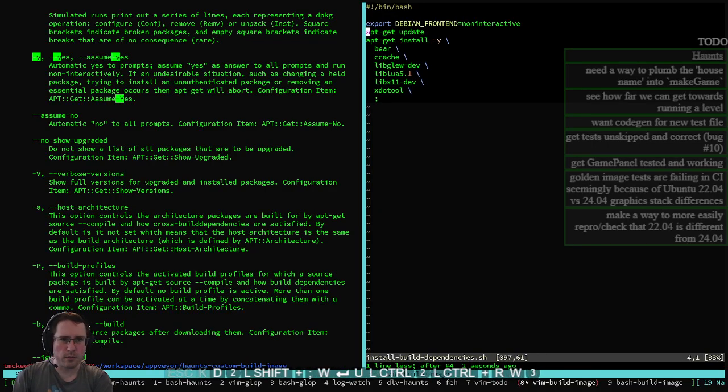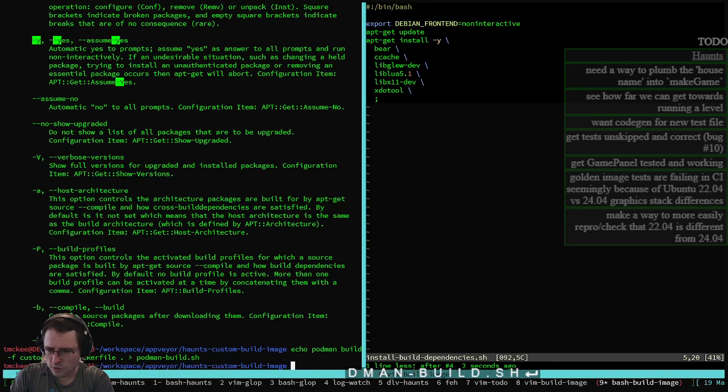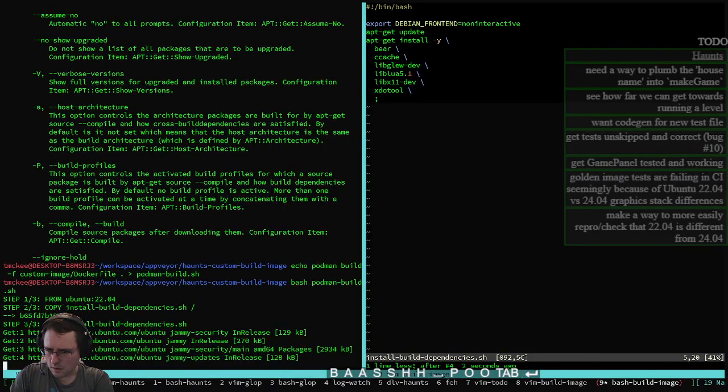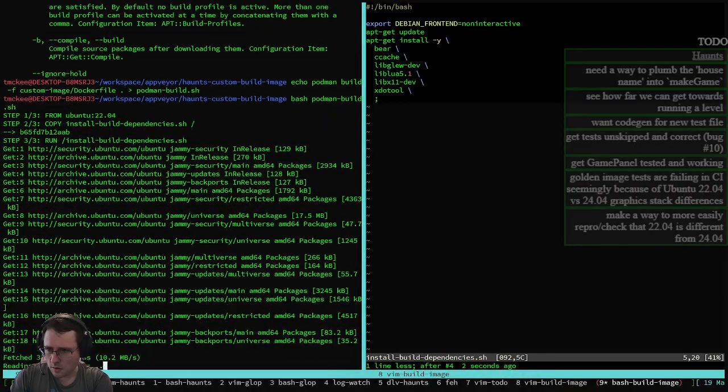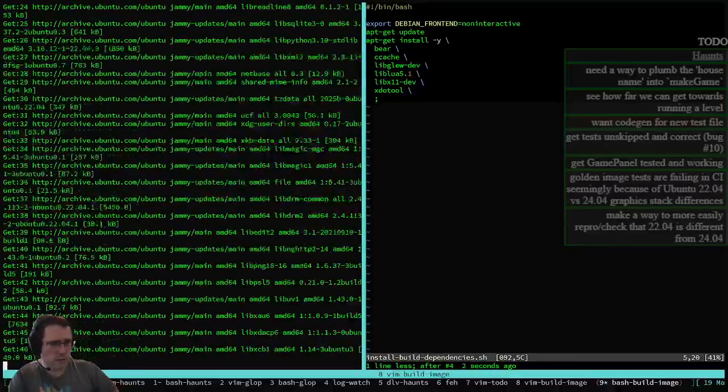That's why we copy paste from other people, because I spelt it wrong. So if we export that, it'll be present for this command and this command. Hooray. Let's call it podman build, to be honest. podman-build.sh. And then hopefully this doesn't prompt me.